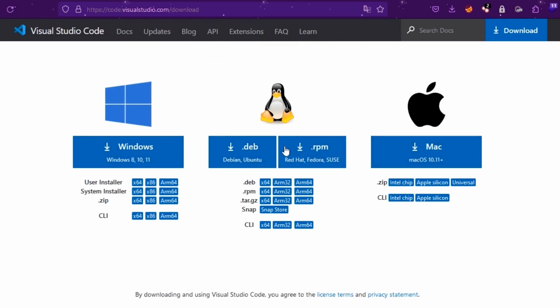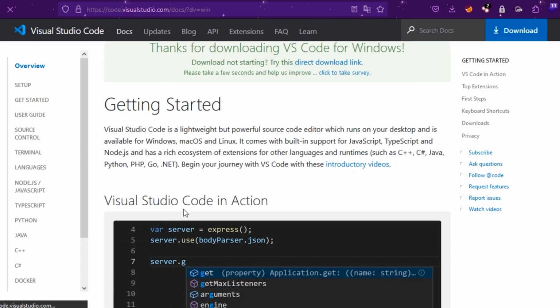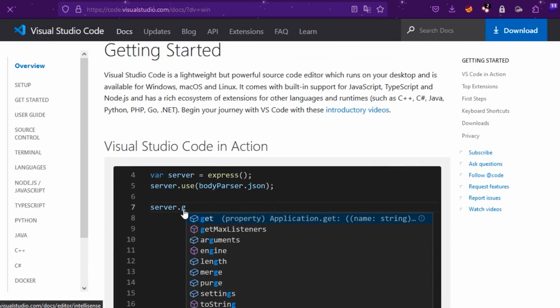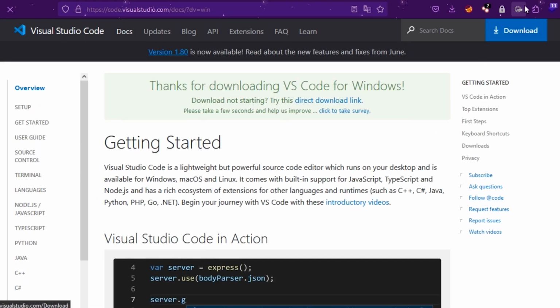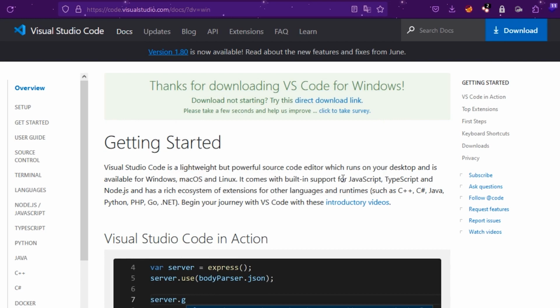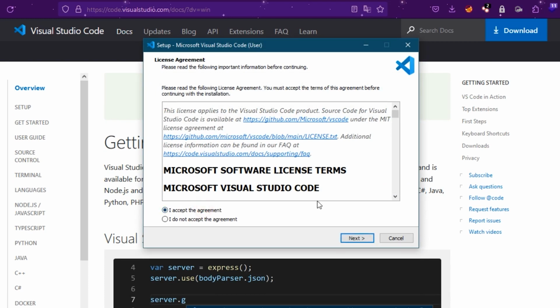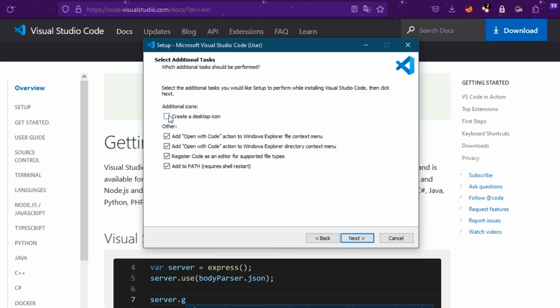For this video series we are going to use Windows. Your download will start automatically. After the download finished, open the installer. Just follow the installation and then hit the install button.